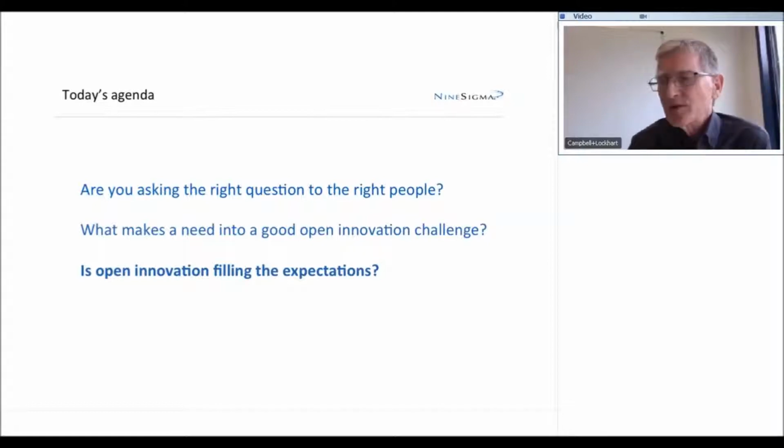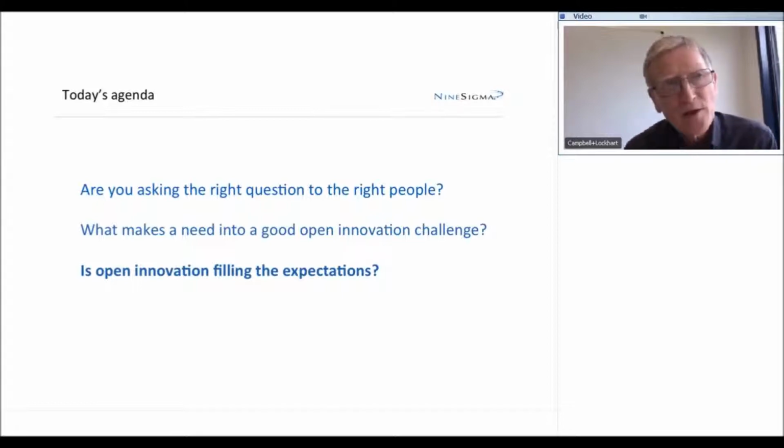I'd just like to turn now to the final point in our very short program, and that is the difficult question of aligning open innovation challenges with expectations. And this is a very difficult thing to do. When I say expectations, there's obviously expectations when you do a challenge or you reach out to the outside world, or you do a competition or whatever. You're expecting a certain result.